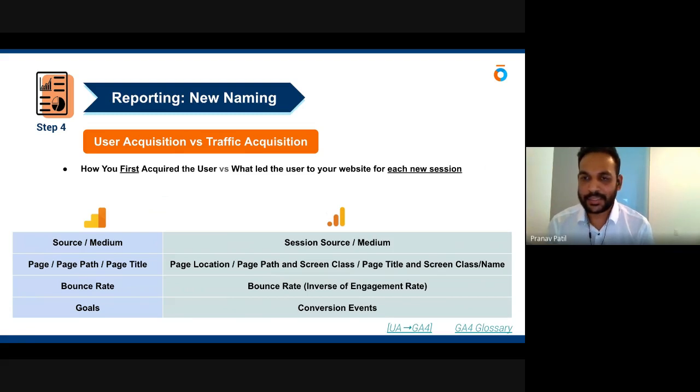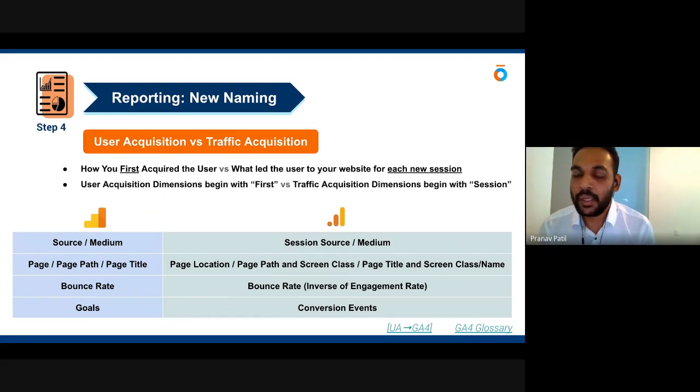In the user acquisition report, my email subscription conversion is attributed to the Google organic channel, whereas in the traffic acquisition report it is attributed to Google ads, because that was the last channel where I converted. That is the main difference.